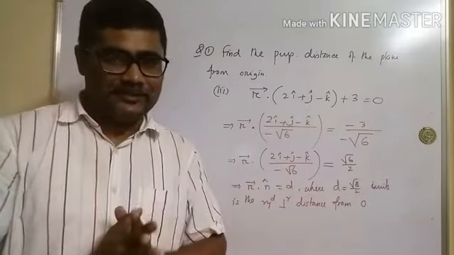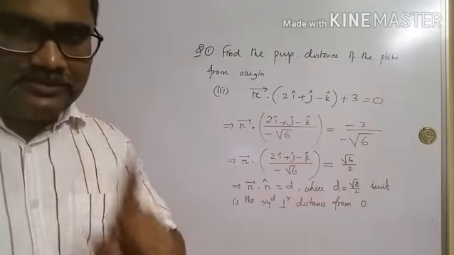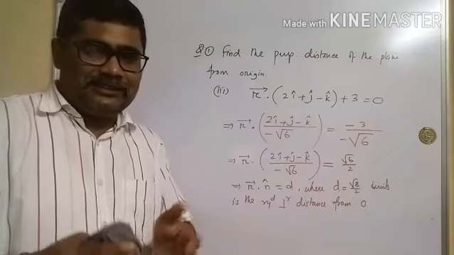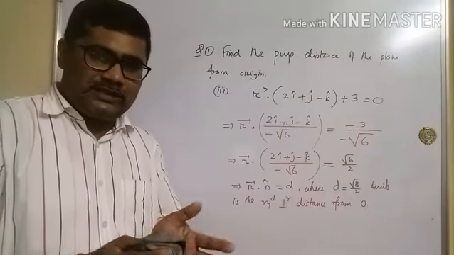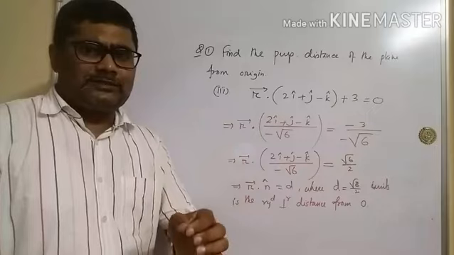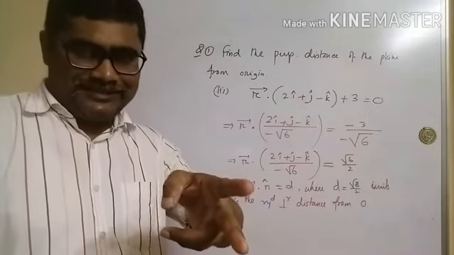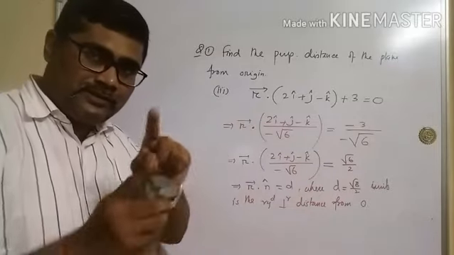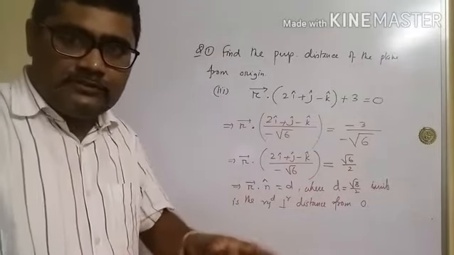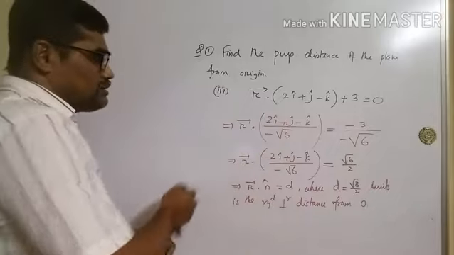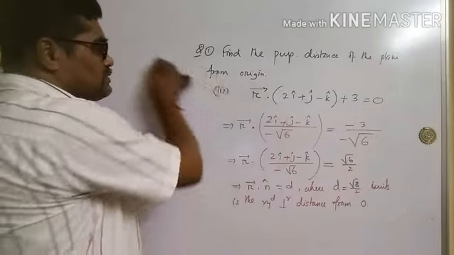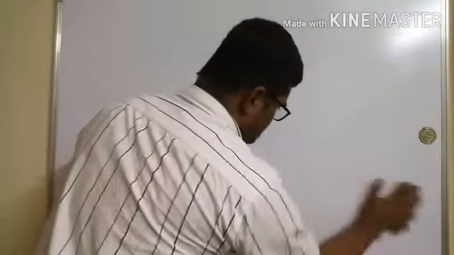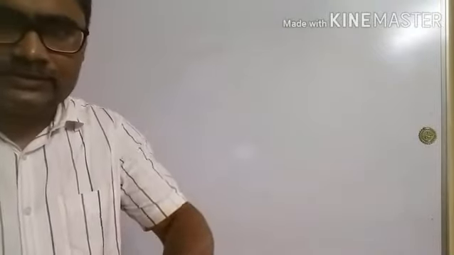Now there are very small problems where students commit mistakes: conversion of one form to another, right? Vector to Cartesian, Cartesian to vector, because this is needed. You must be very swift, very quick in doing the conversion, because many times we need this. So the next question is conversion from one form to another. Let's see how quickly we do it, right? We'll be able to do it, no problem.